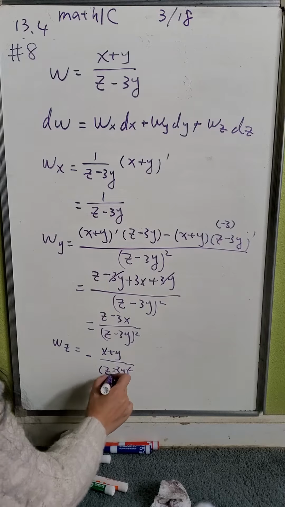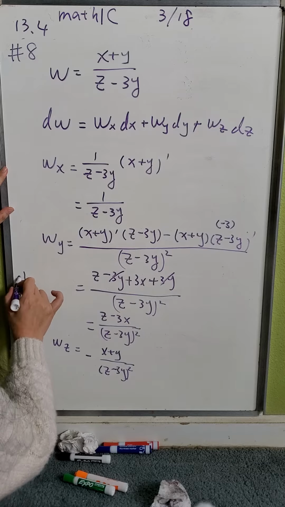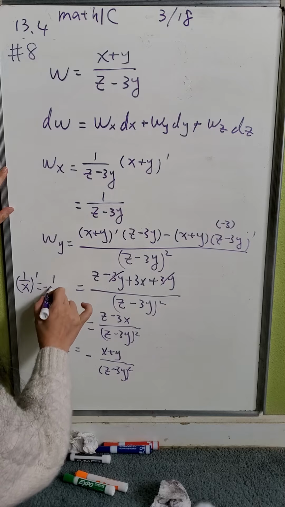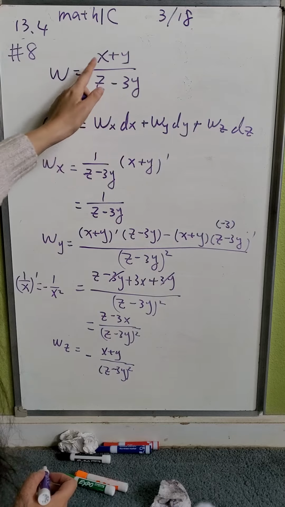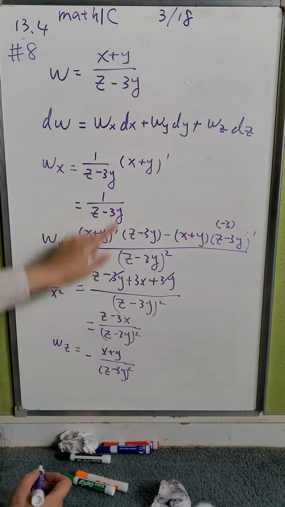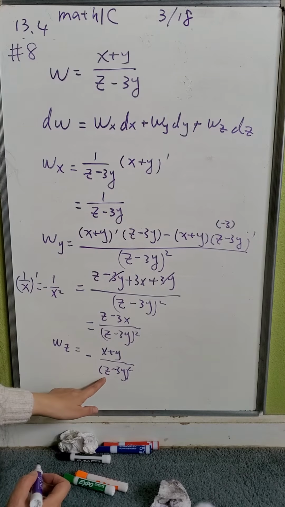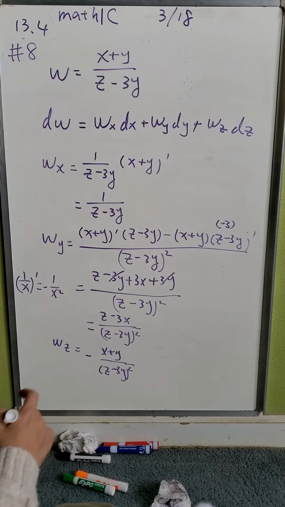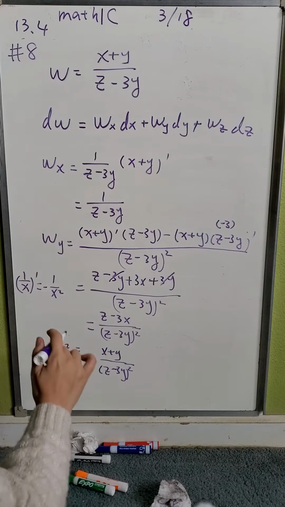So how do I get this one here? I basically use this way, okay? The derivative of 1 over x is negative 1 over x squared. So I just use that, okay? I treat this as like a big chunk of x. So 1 over that squared, and this is a coefficient, so I put back the coefficient. And inside chain rule, but then chain rule for z just equals 1. So at the end, I just substitute this back in here, okay?